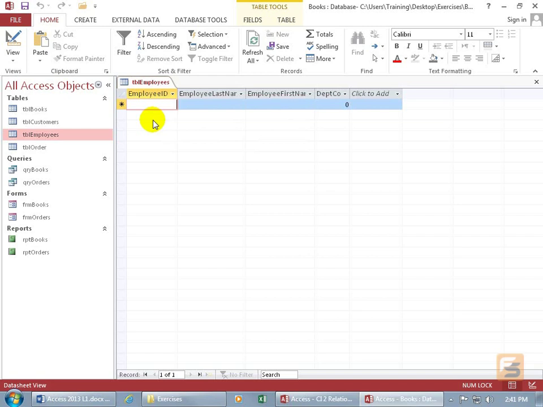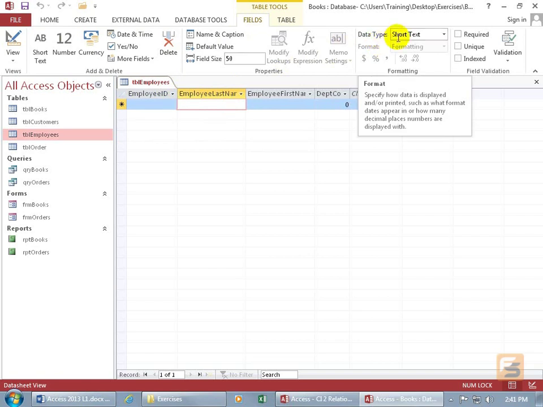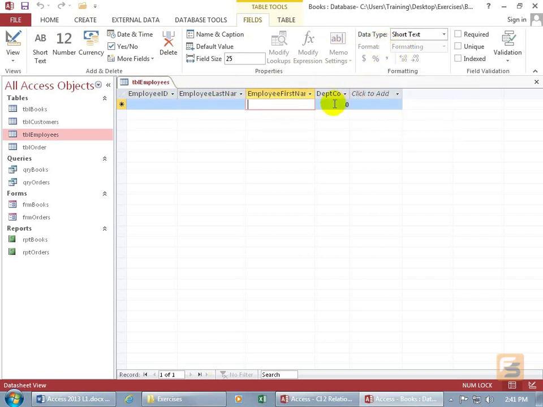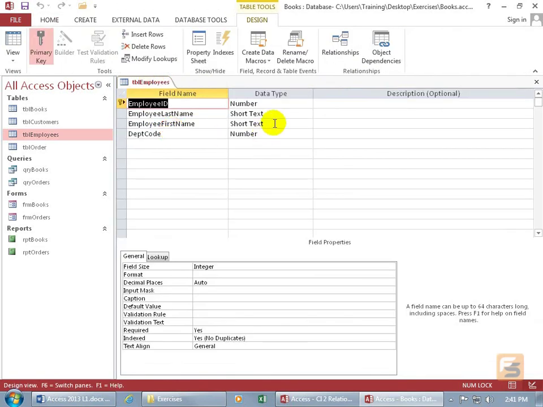You can do it one of two ways. You can either come up here and click on the Fields tab and select each field, and you can see up here in the formatting group the data type, short text. This one's short text and that one's number. So you go back to the other table, click inside those fields and make sure it has the same data type, or you can right-click on the tab, go to design view, and just as we went over, you've got the data type column here for each field. So once you match up the data type and you've got the field names that will be able to match up, you can pull last name to last name, first name to first name.